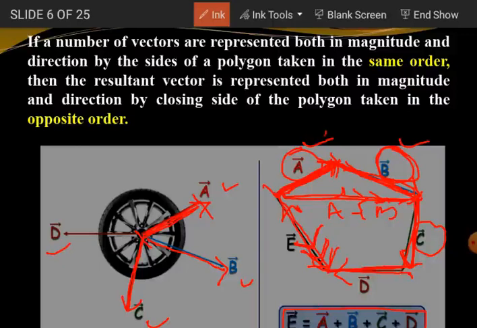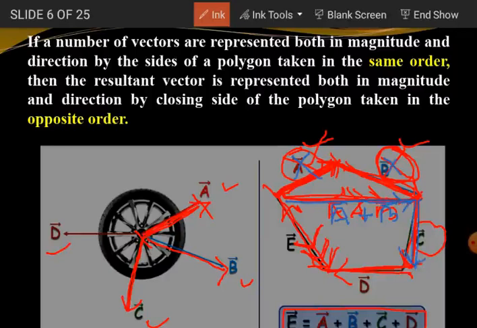So instead of this a vector and b vector, let me represent it by a vector plus b vector, okay, because this is a resultant. Resultant means any vector which can replace those two vectors, we call it the resultant of those two vectors. Got it? So a vector plus b vector will represent your resultant vector. So let's remove these two, and let me represent the two vectors as a plus b vector here, like this. Now you think that one vector is here which is equal to a plus b, another vector c, so they are taken in order, okay.